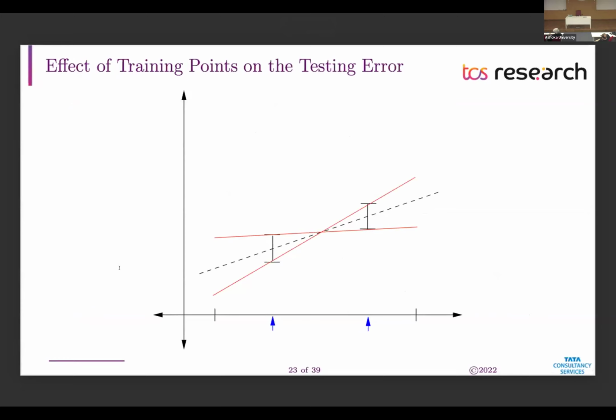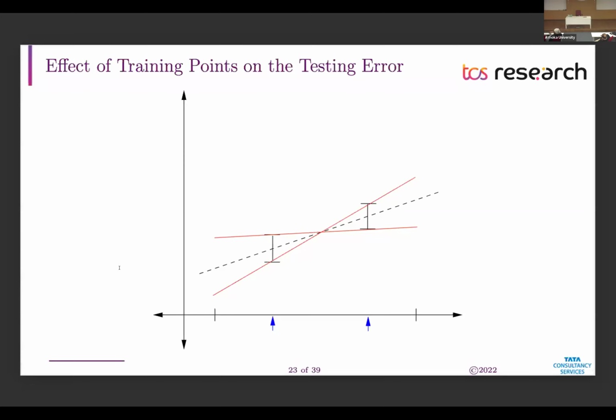Except that wherever I choose the training point, I'm going to get the value of the unknown function, but with some error. I mean, you can do this in a probabilistic setting, but I'm going to explain it in the worst case setting here. Let's say the error is bounded by this, and the same bound on the error applies here also. So you can see that in the worst case, I might end up with this line as my fit, or I might end up with this line as the fit.